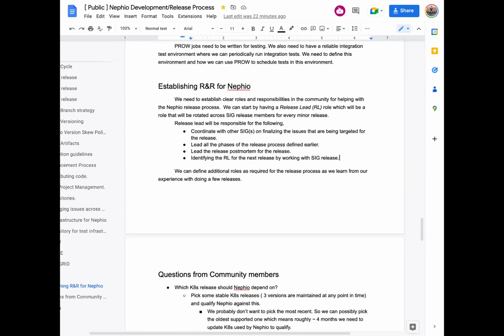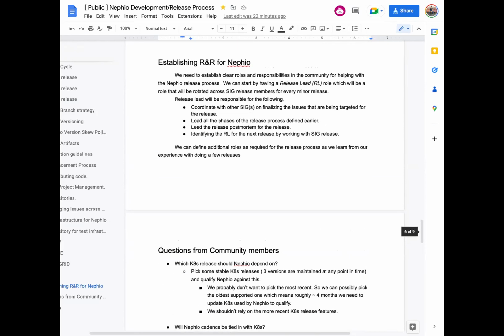For the first release, I expect this to be a heavy role, but as we move along, it will become an important role, right? Yeah, I agree. Some of us can just volunteer and help out for the first one, and basically help define the process. Yeah, I can work with you, Arvind, on that one. I can volunteer. Okay, appreciate that, Bala.